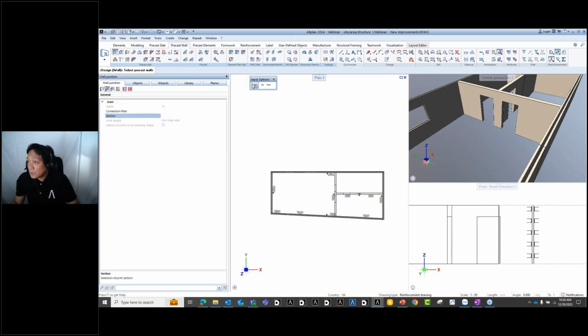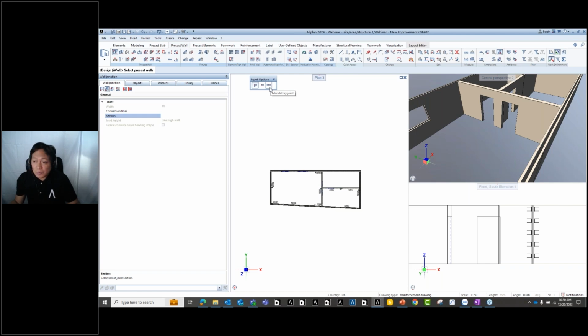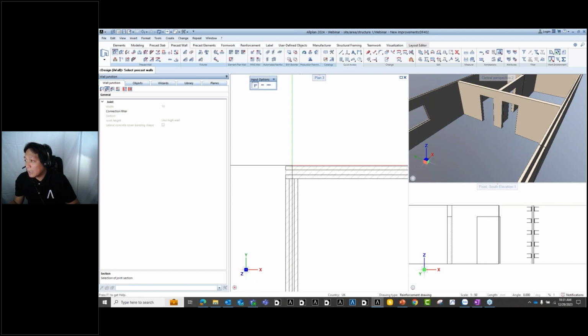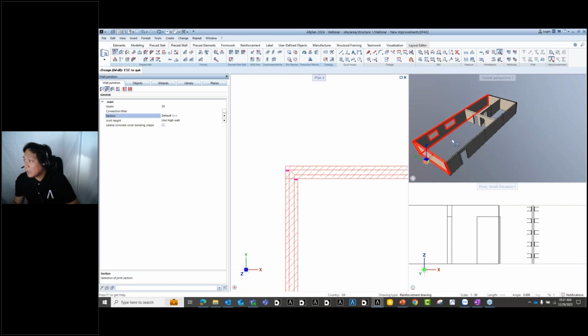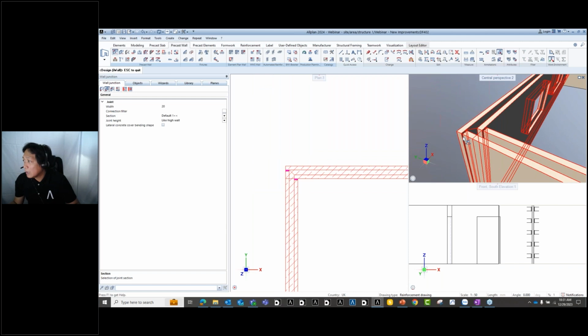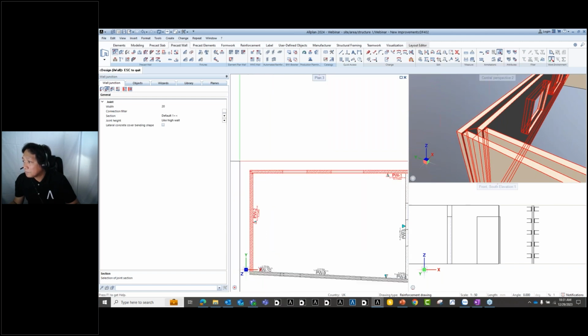I can do also manual connection. So if I say have a corner here, I have the corner, the end, and the wall and the mandatory joint. So mandatory joints means you can select where you want to place your connections between the elements or want to divide. So for this case, we use the connection corner, and then let's say select these corners, and you can see you will have these connections on the corner.